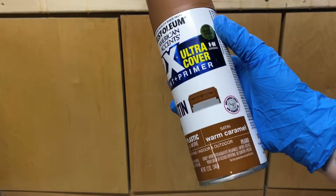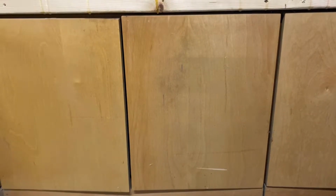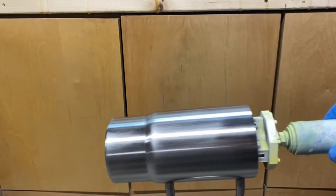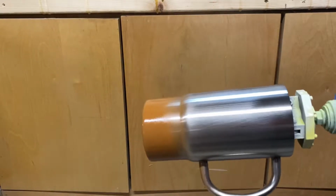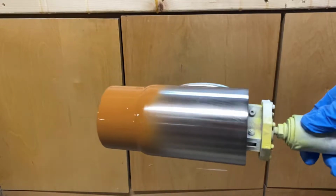So now we're going to paint our other cup. We're going to be using Warm Caramel from Rust-Oleum and Heirloom White from Rust-Oleum. Heirloom White is just a creamy white. It is so pretty and perfect to go with the color scheme on this cup. So again, we're going to repeat the process. And like I said, if you look here, you can see the Rust-Oleum paints definitely have less of an overspray than the Color Shot paints do.